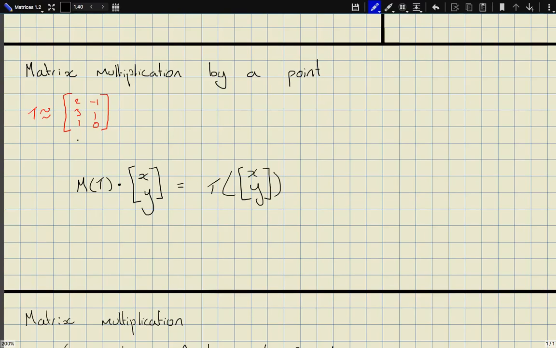So here you can see that the basis vectors of T are these columns here, and so T would take xy and map it to the point x times the first basis vector of T, which in this case is our left column, 2, 3, 1, plus y times the second basis vector of T, which is this right-hand column, -1, 1, 0, right? And that will give us 2x minus y, 3x plus y, x. And so that would be the result of putting xy through this transformation.